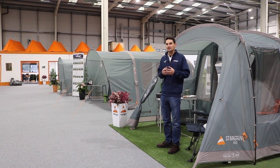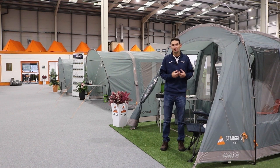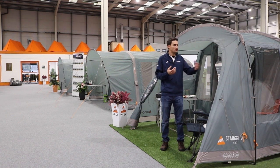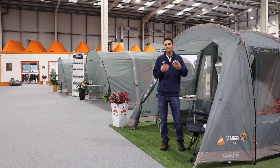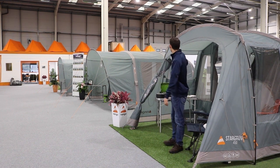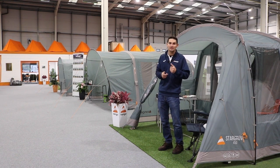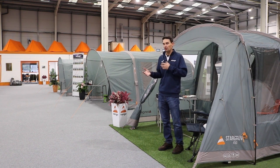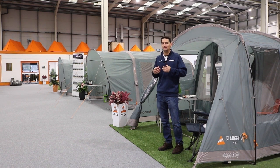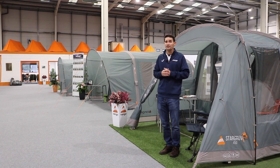So the Sentinel range — when you see this mineral colour, this is our good collection, so it's our lightweight 70 denier fabric. It's got lots of bells and whistles that make it a quality product, but it's typically designed to keep the tent lighter in weight, so it's more ideal for touring-type holidays. When you see this mineral green colour you'll know the tent belongs to that Sentinel collection. We offer them in a range of different sizes and shapes, and it's just about whether you want a polled or an air version. Usually the polled version is cheaper than the air, purely because the air gives you more versatility and intuitive pitching.